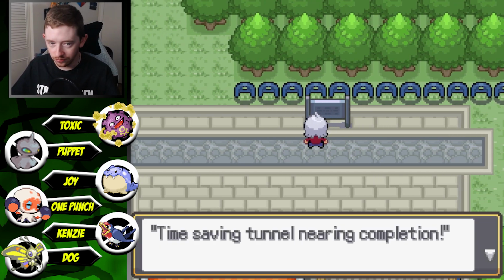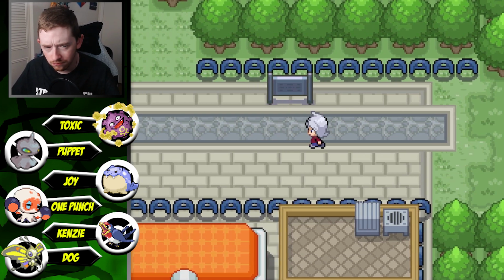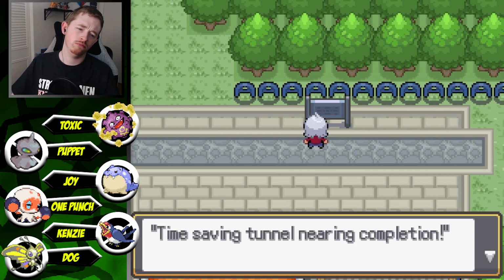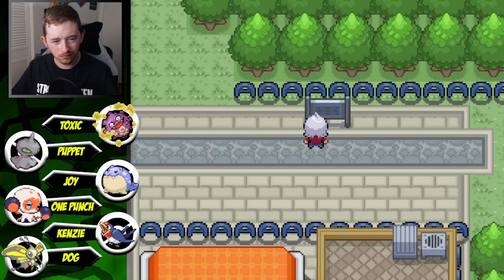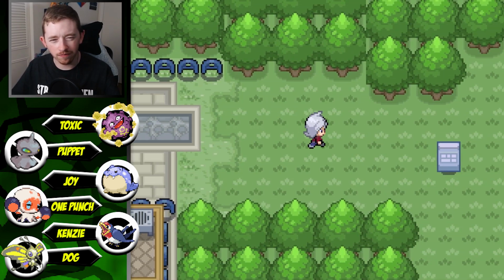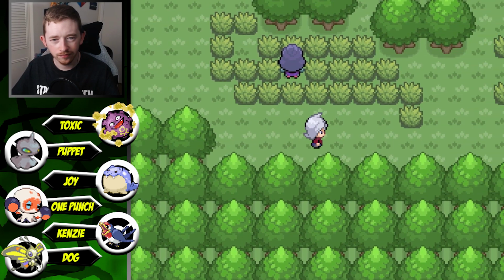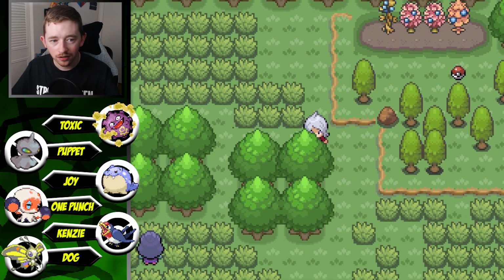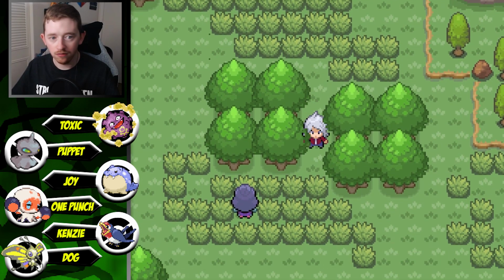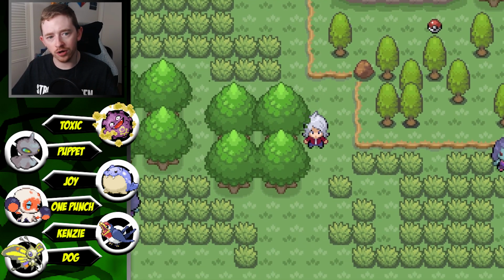Time-saving tunnel nearing completion is what it says on the sign, but there's also a big X splashed around it in red paint. Time-saving tunnel? Is that just the tunnel from place to place, I'm assuming? That's a cool little addition. You can go back and forth instead of going completely around.